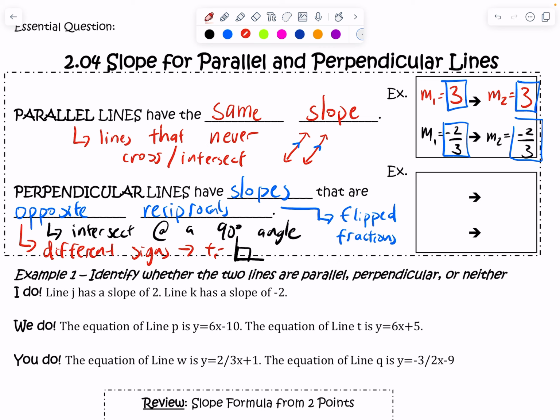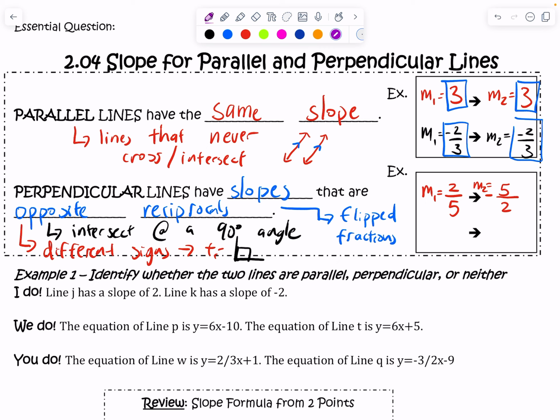So let's go through some examples. Let's say the first line has the slope of 2/5. The second line is going to have an opposite reciprocal. So let's start off with opposite. So the first one's positive. That means the second slope will be negative. And reciprocal means we're going to flip the fraction. So the 2 on top goes to 2 on the bottom. The 5 on the bottom now goes on top. So m2 will be negative 5/2. That means these two lines are perpendicular.